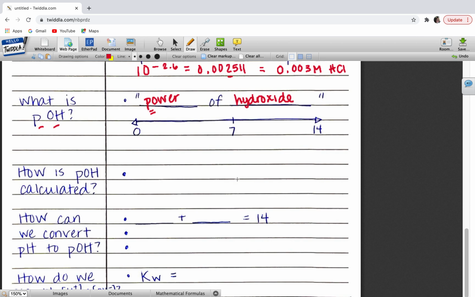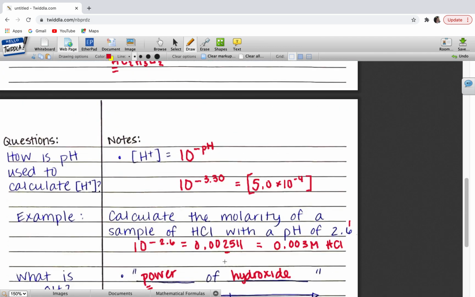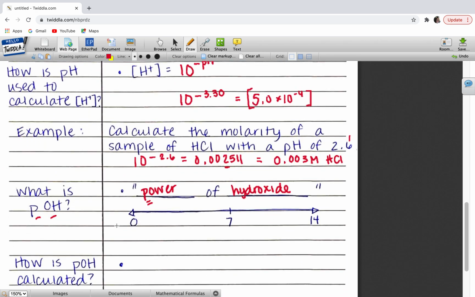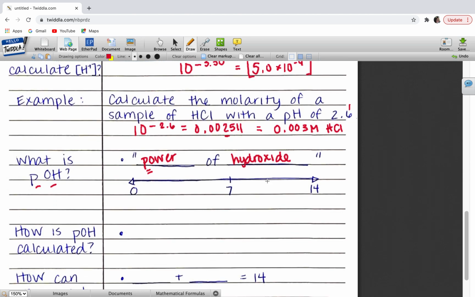So when you have a basic substance that has a given hydroxide ion concentration, then you are calculating pOH rather than pH. So pH is generally calculated in terms of the hydrogen concentration, and since acids produce hydrogen, then basically you're doing this with an acidic substance. If you're given a basic substance, then you are going to be calculating the power of hydroxide. And so the pOH scale works a little bit differently. Now 7 is still going to be neutral, where the concentration of your H plus is equal to the concentration of your hydroxide.